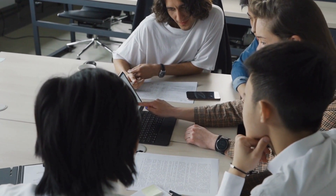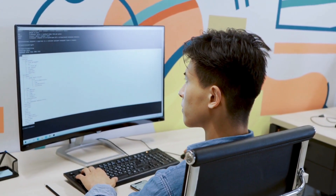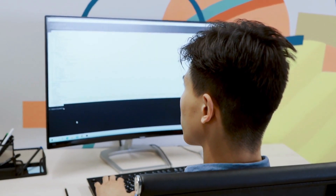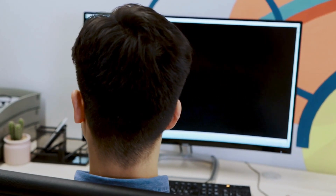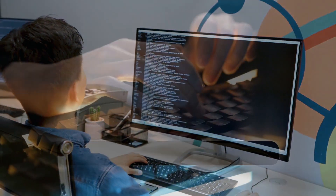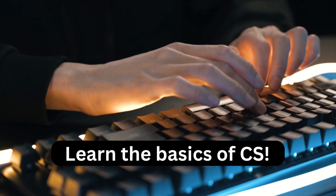What is ethical hacking? Before we get started, let's first define what ethical hacking is. Ethical hacking involves identifying vulnerabilities in computer systems and networks and exploiting them for security testing purposes. Ethical hackers use the same techniques as malicious hackers, but with the aim of improving security by identifying and fixing vulnerabilities before they can be exploited by attackers.